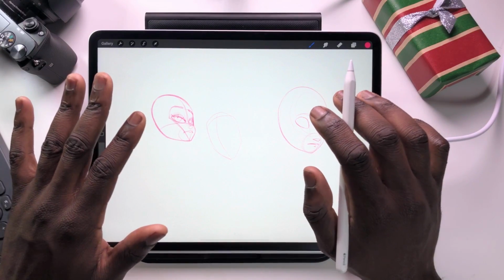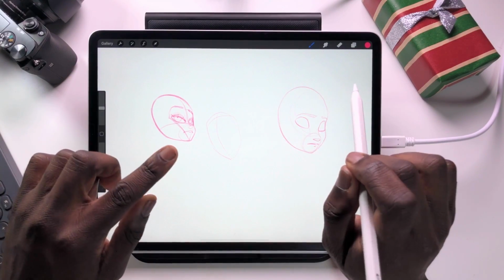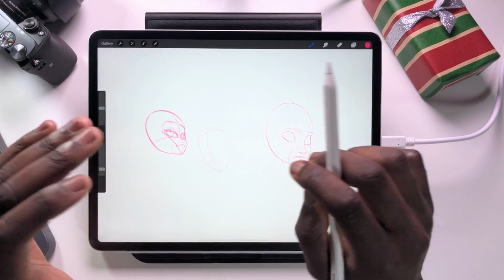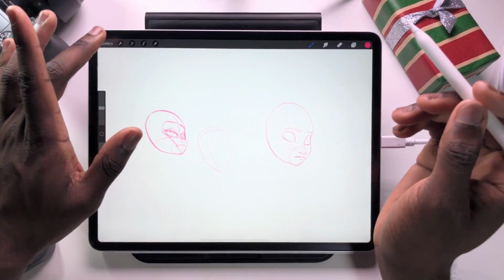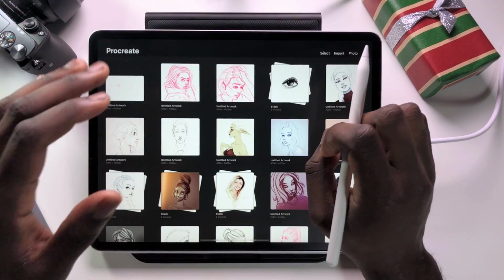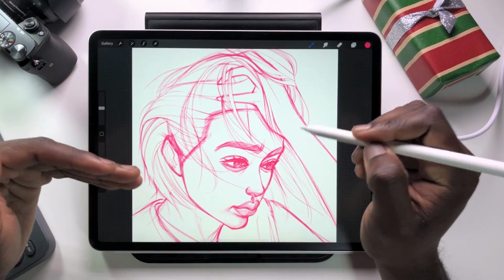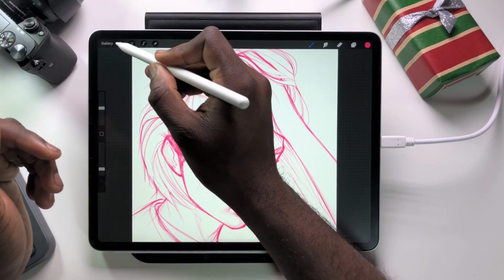Actually, scratch what I just said. I'm going to include that in another video. I got into it a little bit and I realized it was way too big of a topic to try to smush into this one. So what I'm actually going to do is show you a little bit more in depth how I did it in this portrait here.